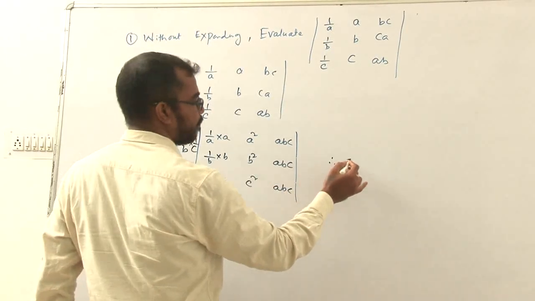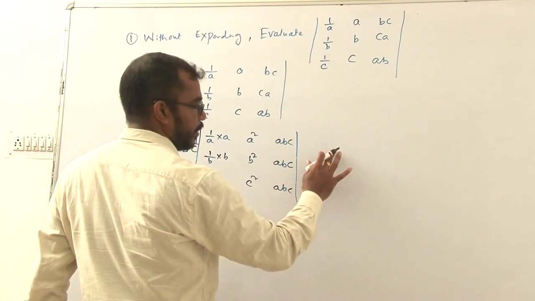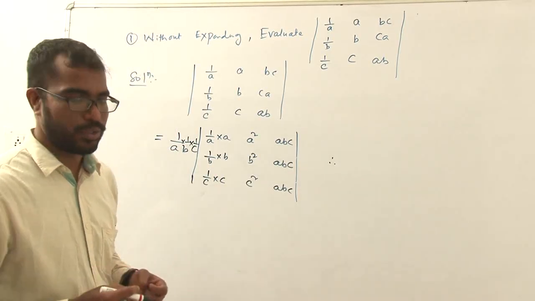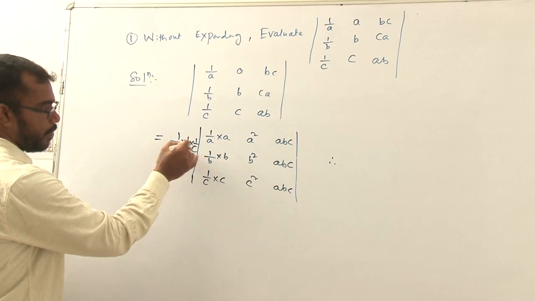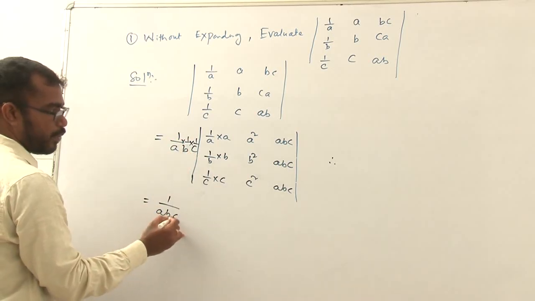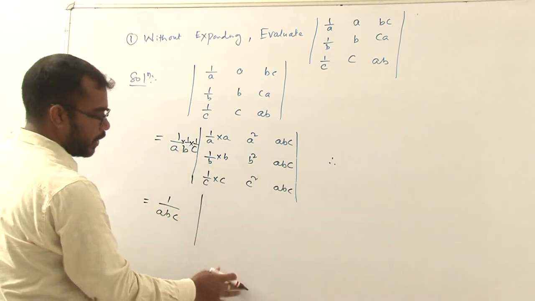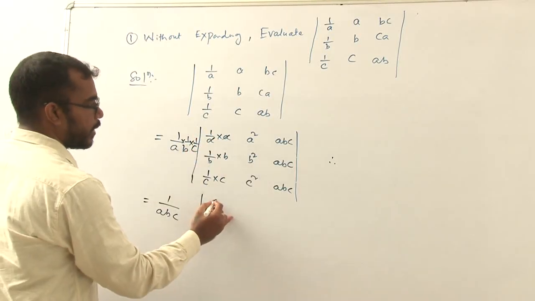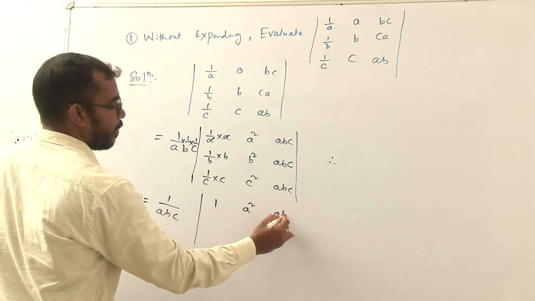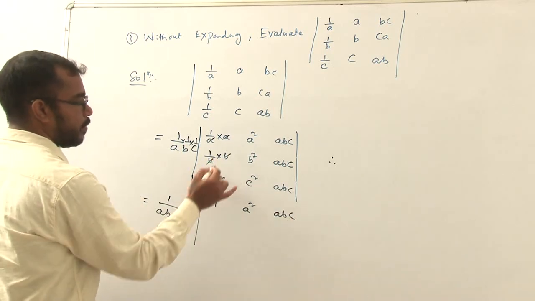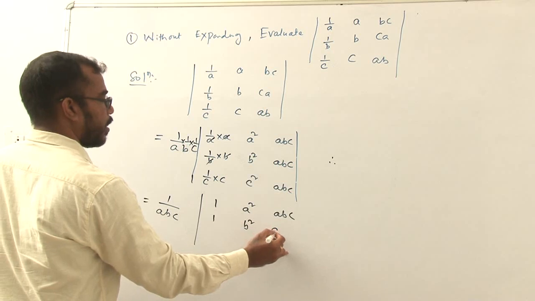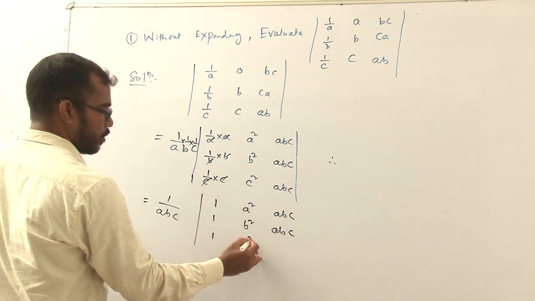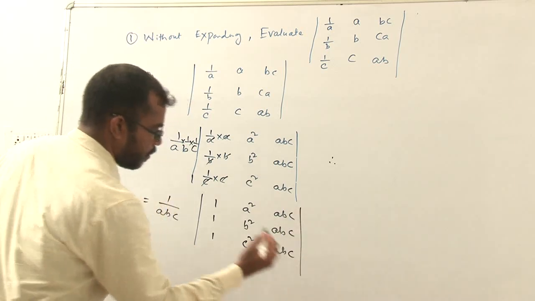As you can write on the right side, we have to multiply A and divide A also. Okay. So if we multiply them, then we get ABC. And if we solve them, then you get A cancelled here. So you get 1, A square, ABC. And it's also 1, B square, ABC. And it will be 1, C square, ABC.